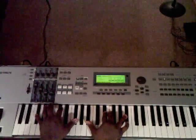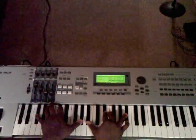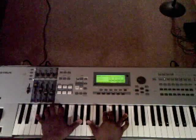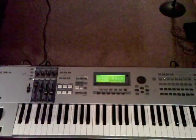Then go to your G flat, D flat, A flat in your left. Right hand, B flat, E flat, F, B flat. Back to your top. So let's just go from right there.